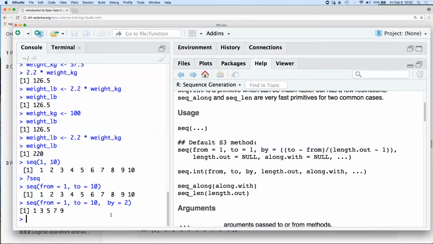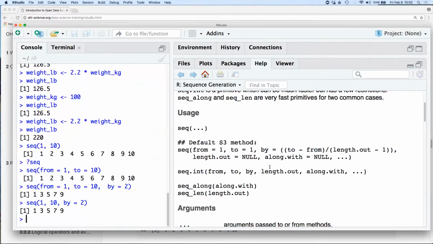The way I usually work is if I were going to create this sequence, I might write it like this, where I say from 1 to 10 by 2, because usually the first 2 arguments that you set are the closest ones that are in your mind. But if there's extra arguments, you might label them. But it's all convention and it's all up to you. This will return the same information. So there's a lot of other things to play around with in here.